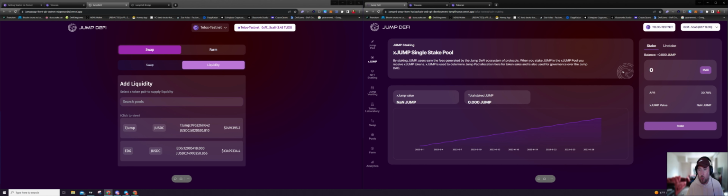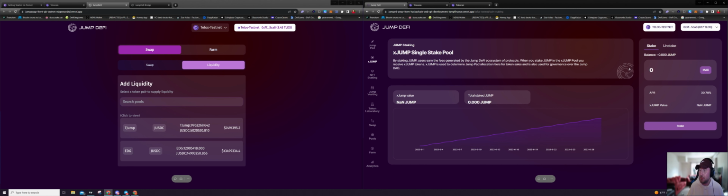This is something where on Testnet we need to implement the XJump token. So we haven't added the token to Testnet yet. Very easy to do, but that will be something that happens here shortly. Again, we will have an initial farm offering as well to really spearhead some incentives for people to stake their Jump in the XJump pool.